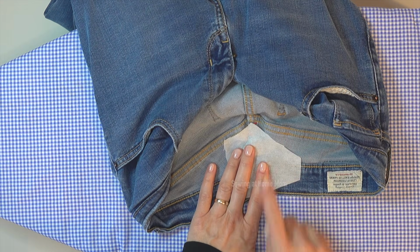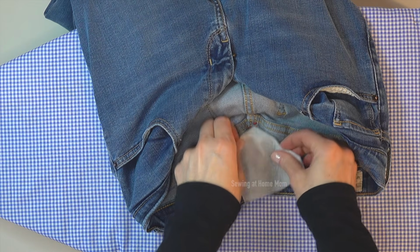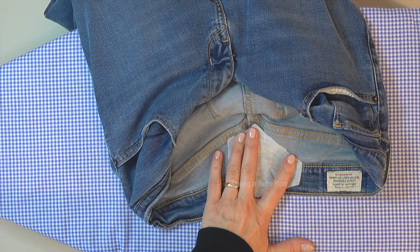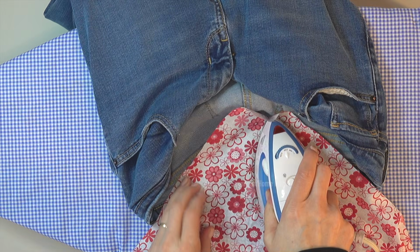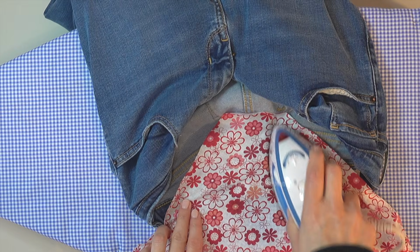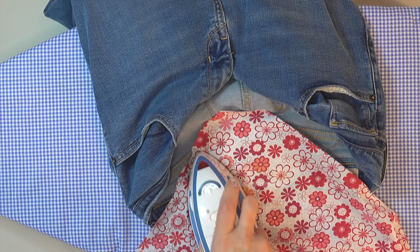So when you work with interfacing, it's important to have something to cover that, because if I touch the interfacing with a hot iron, it's gonna stick to the iron rather than to your jeans. So I have that on. Let's make sure that's nicely covered, especially the waistband area. And then I'm gonna apply some fabric to it on top. So that's gonna stay for a few washes. If it's good quality interfacing, it should stay much longer. But if it's not such a good quality, it could come out in a wash after just a few washes. I don't know how many washes, so I can't tell you that.